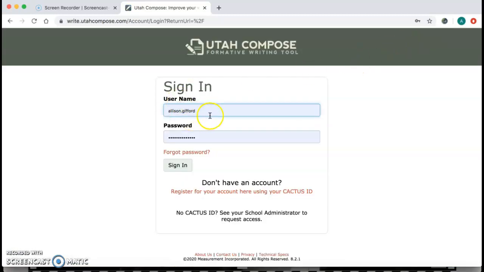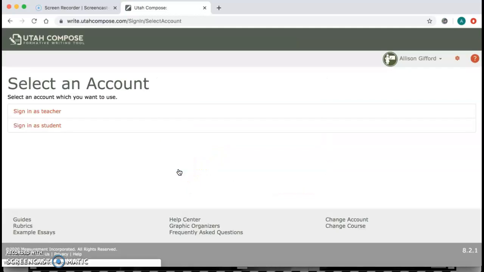Okay, so this has my username and password saved. Your teacher will be giving you your own username and password. Just a little helpful tip here is that a lot of times there's 3 zeros before your number starts. Those zeros are necessary. Okay, so make sure that you're not missing those zeros. Okay, once you have your username and password put in, you just click on the sign in button.